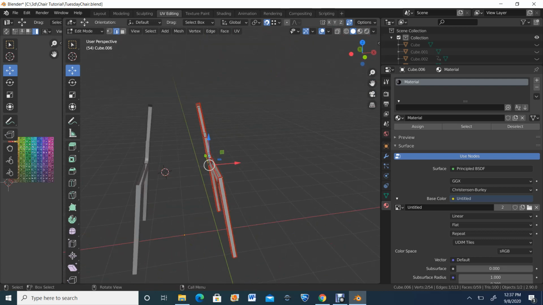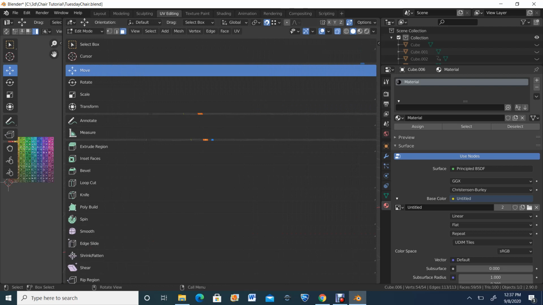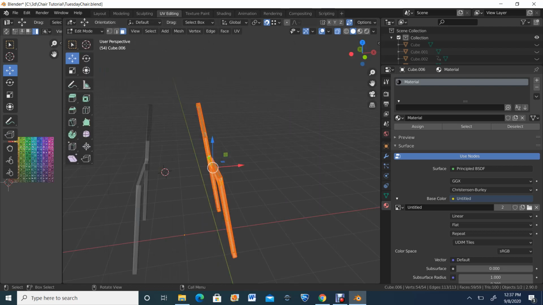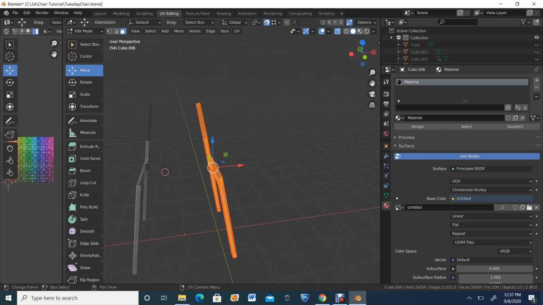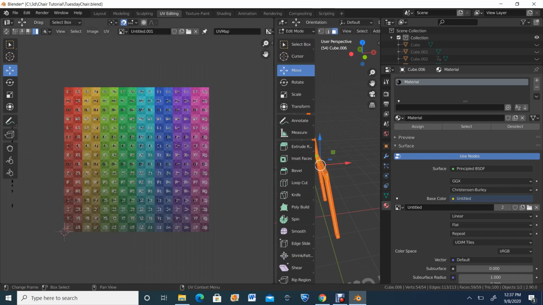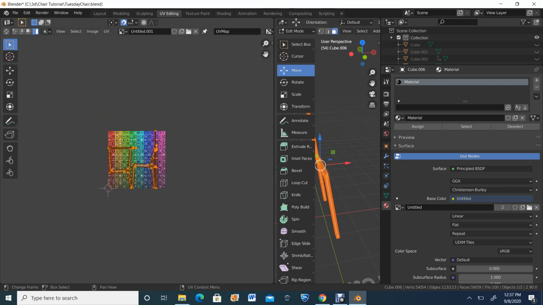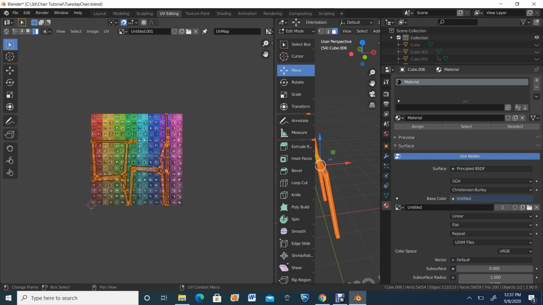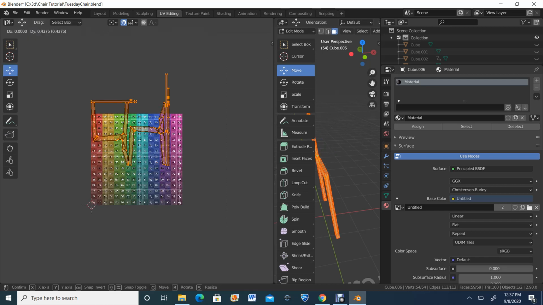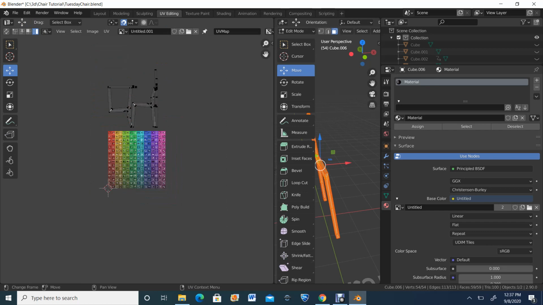So after I do that, go to X-ray mode, go to polys and select it all. And then you expand your window, not that way, or this way. And then when I do that, I go right here. And then if you do the shortcut U, as you can see, my whole UVs have been unwrapped.